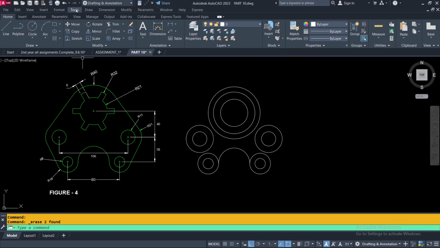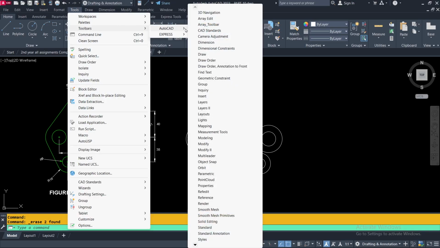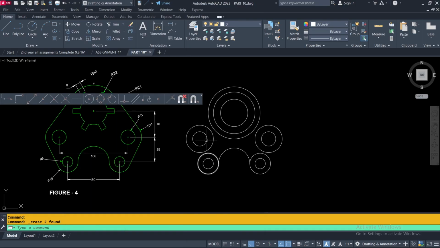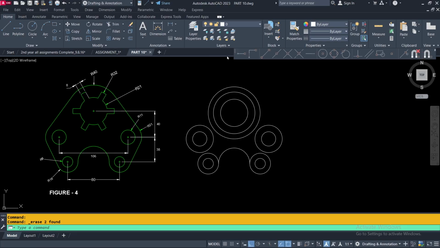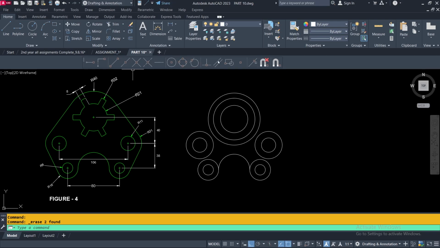It is hidden, and again I am clicking here show menu bar, so it is again showing. Going to tool, then in the toolbar option here you see here is AutoCAD, and under AutoCAD I have to find object snap. Here it is. Click. Now object snap toolbar appeared. I am placing it here in the top, this portion. I have placed the O snap toolbar here. All the O snap options are available here.